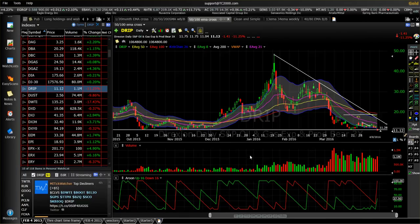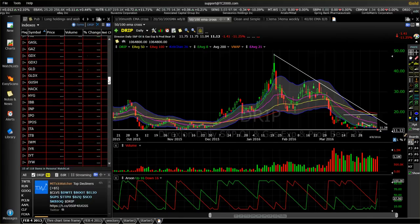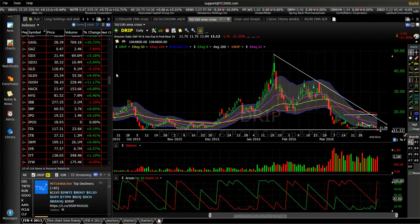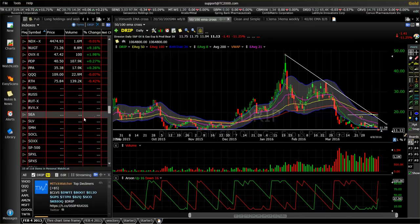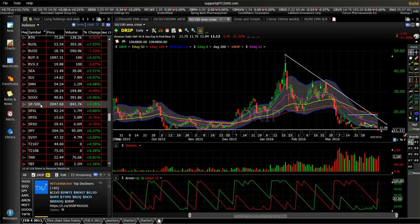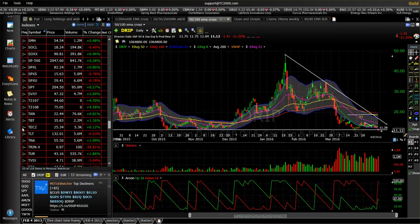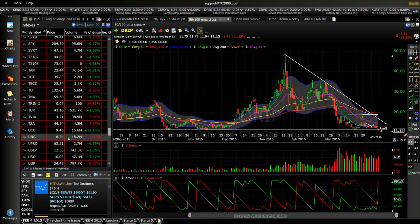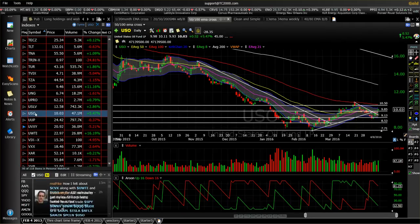That doesn't mean we can't take some short-term day trades, but I just found the action in oil to be fairly interesting today, and the fact that the energy names really didn't have the kind of move that I thought they would have when you had oil testing 40 again. So oil and the energy sector is definitely one that we want to continue to pay attention to next week, right?